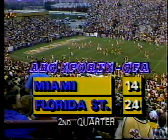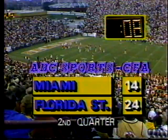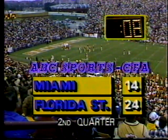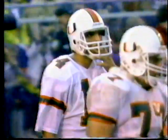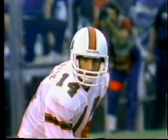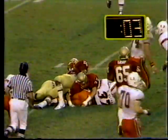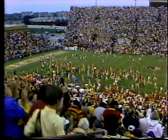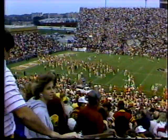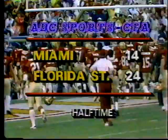Testaverde can throw the ball about seventy or eighty yards in the air — he has a tremendously strong arm. He can throw one down here and hope for a long completion to set up a field goal, or one of those deflected passes. It was Doug Flutie who threw one against them last year. However, you can't hope for an interference call anymore — they've changed that rule. Eight seconds remain — handoff inside to Oliver, and that should do it.